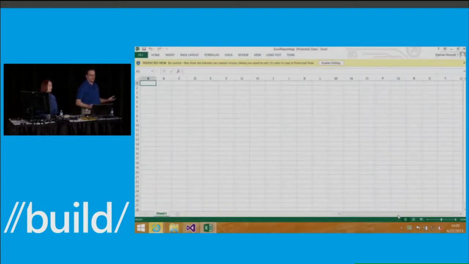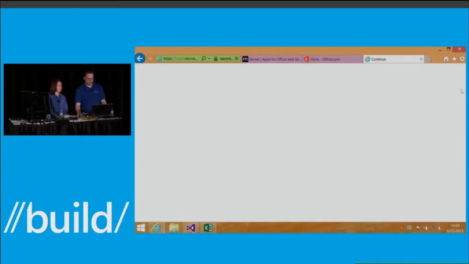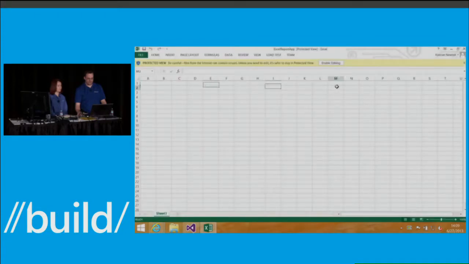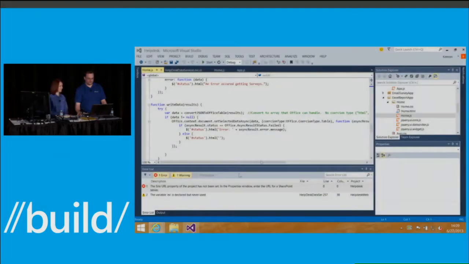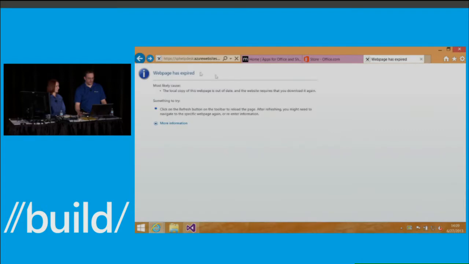So once it goes ahead and opens up into Excel, go back to your browser. It's supposed to open. Enable. Hold on, we'll just try this one more time. I just went ahead and installed the preview release.